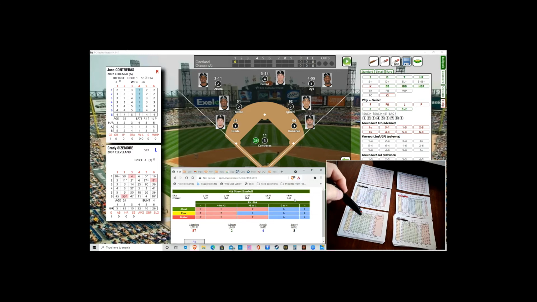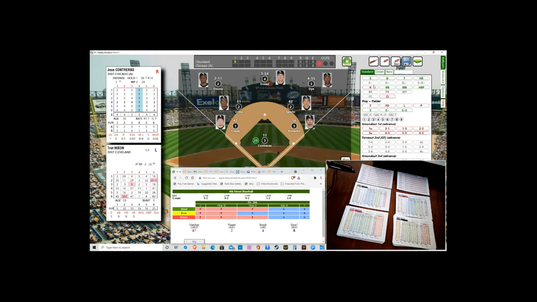So let's see here, 15 minus 3, fastball, is 12. Winner is 2, obviously going to Sizemore. The result is 4 against a righty, is 43, is a strikeout. So that is 1 down.